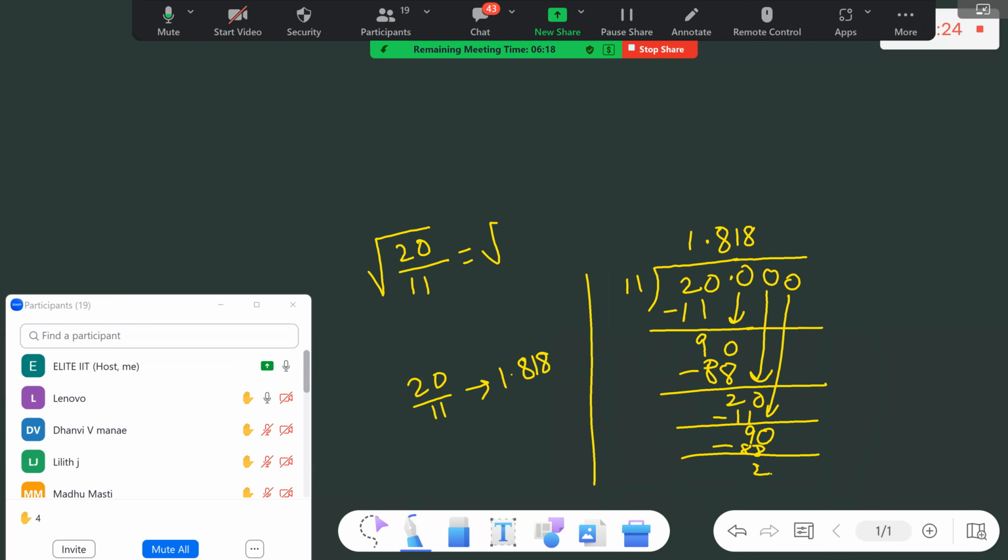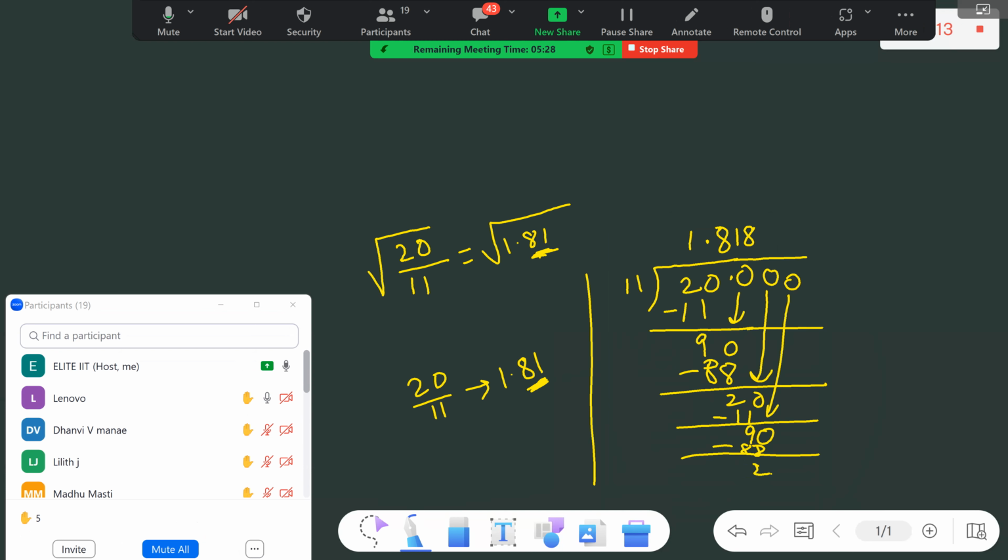isn't it? So now finding the square root of 20 by 11 means finding the square root of 1.818, okay? Or simply 1.81. I can write up to, keep it even number here, okay? Always try to keep the number of decimal places even. You can keep it 1.81 or you can write 1.82 also. You know how to round off? Okay, you can keep it up to 1.81, an even number of decimal places. Now you know how to find the square root of decimal numbers, we just did.